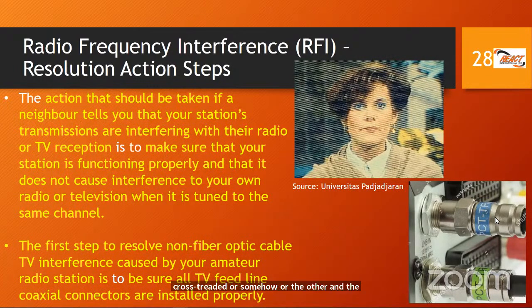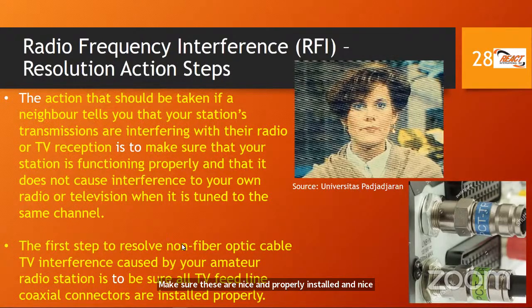Because if this is not properly inserted, it can receive or cause interference to be received by the device. So that is actually one of the troubleshooting steps that you take as an amateur radio operator to be responsible for your own station and for your household, family members, and so on, but also your neighbors. That's advice that you can give them if they're getting interference. Make sure these are properly installed and nice and tight. So that's the second bullet point, exam question.